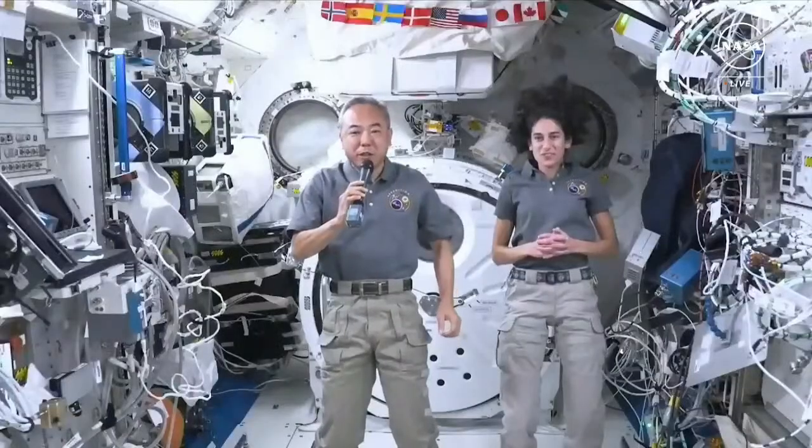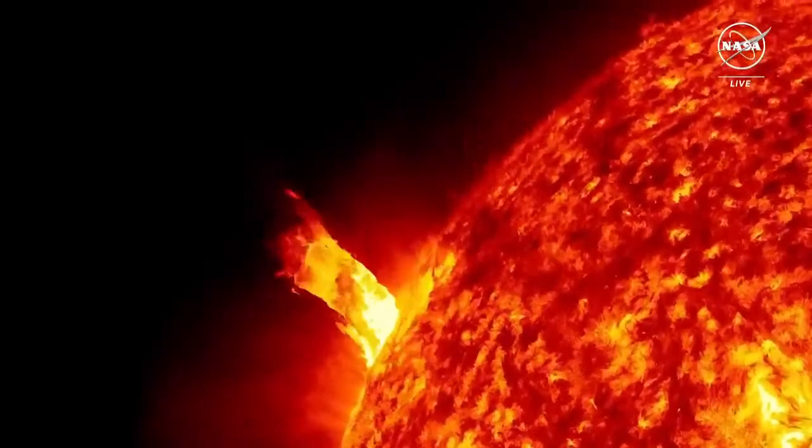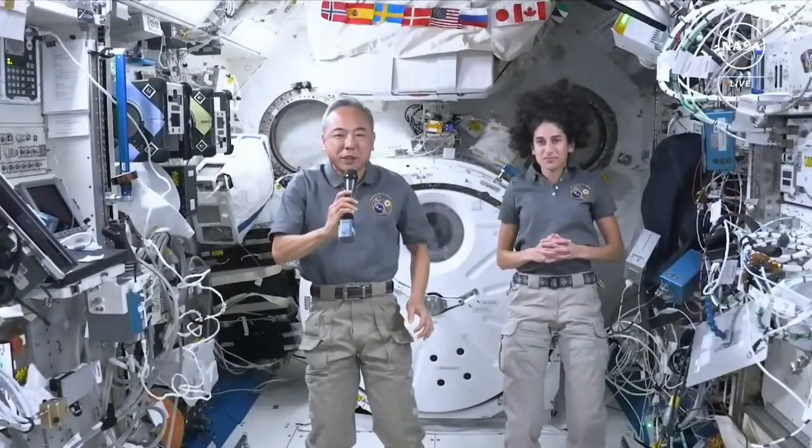Regarding the space weather specifically, from a solar flare activity point of view, specialists on the ground observe it continuously. And when there is a big solar flare, they notify us, and we move to a relatively safe place on the International Space Station. Wow, I am so glad that you're well protected up there on the International Space Station.